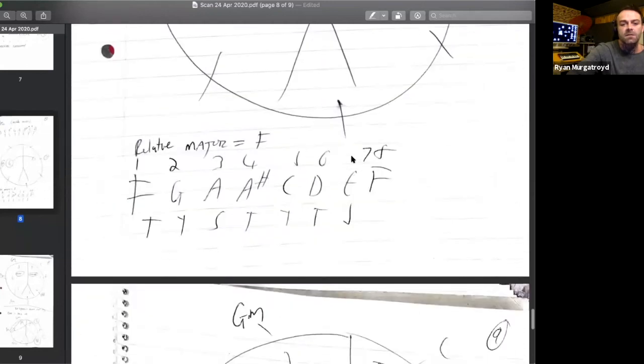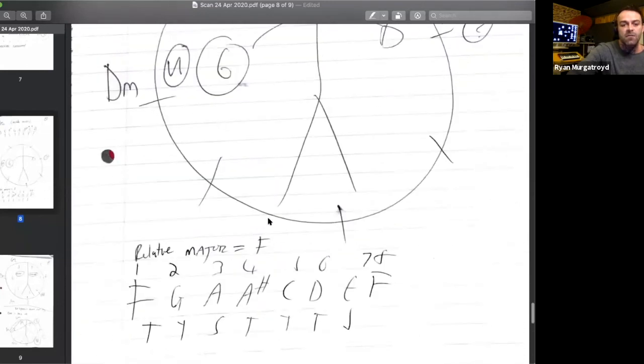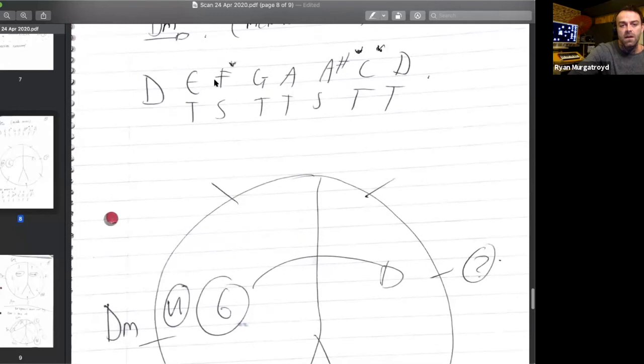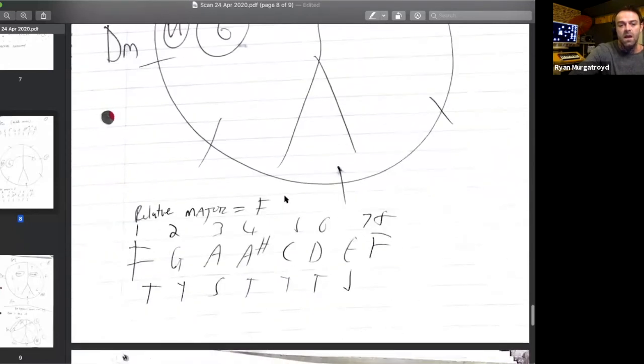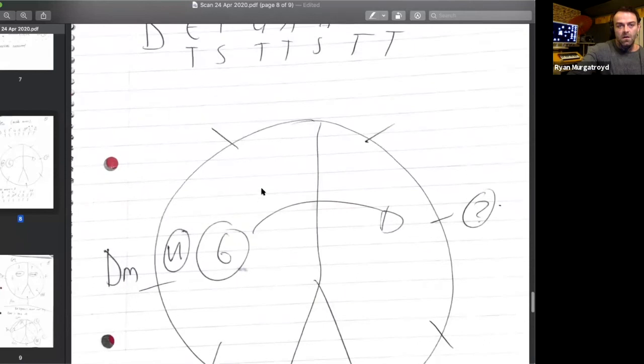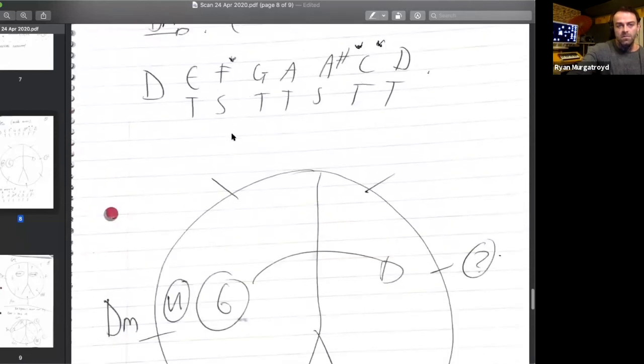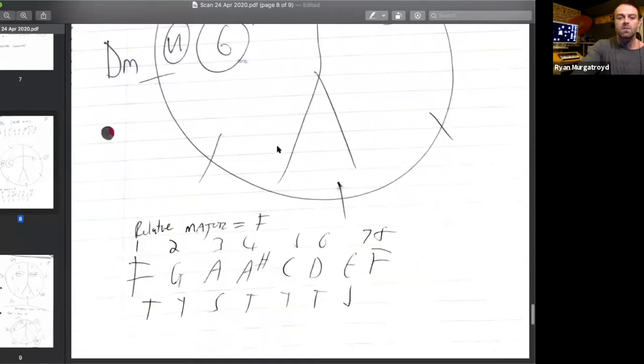And if I do that, what I get is F major. So if I look at D minor, F is the third, and therefore F is going to be the major tonic, okay? And therefore I've put F major scale underneath it. Now again, F major and D minor have the exact same notes in the scale. They just start from a different order. So the key signature is the same. And you can see all these notes are common between the two scales, but they start from a different starting point, okay?